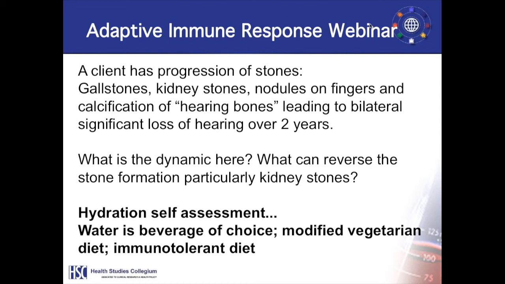You can stimulate repair in the nodules of the fingers, and even hearing bones that have become calcified because of local acidosis and too much relative calcium and too little magnesium. That calcification can dissolve in the same way that the kidney stone calcifications can dissolve. And yes, it comes on slowly and it dissolves slowly, but you can actually restore hearing in many people who have had recent hearing loss due to calcification of the hearing bones by following this kind of program.